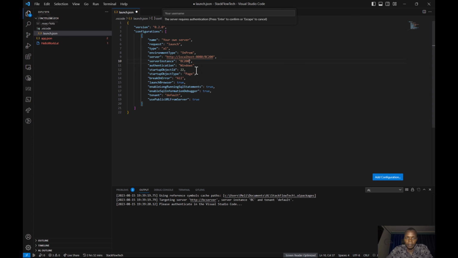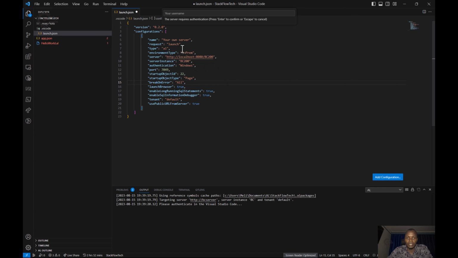Another thing to note is that we need the port that links to this server instance in our server. So the port will be 7049. It's a default port that we used. This port is a development service port that we had seen earlier in this video.